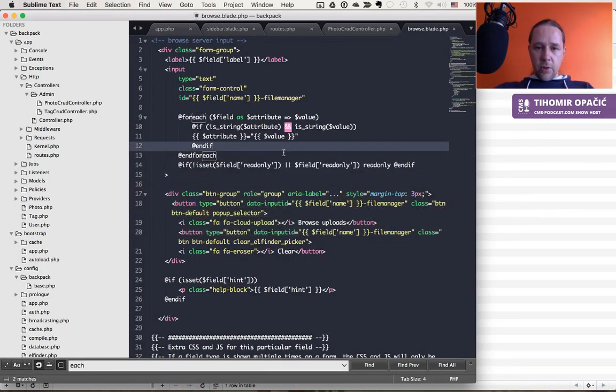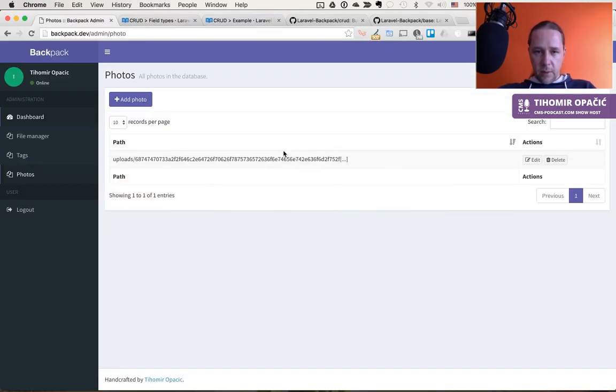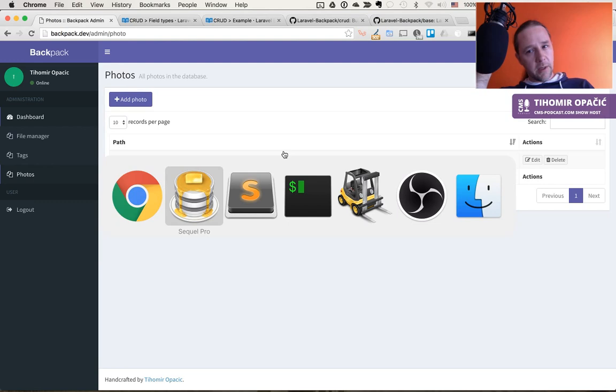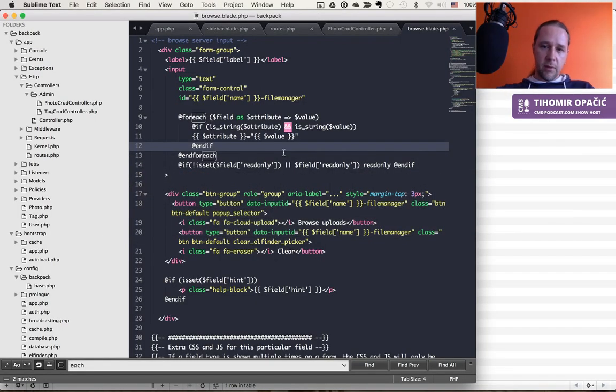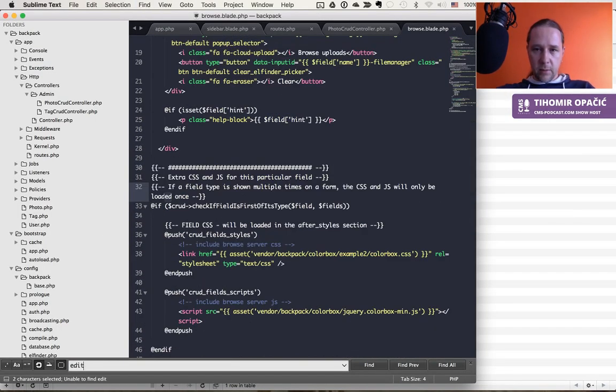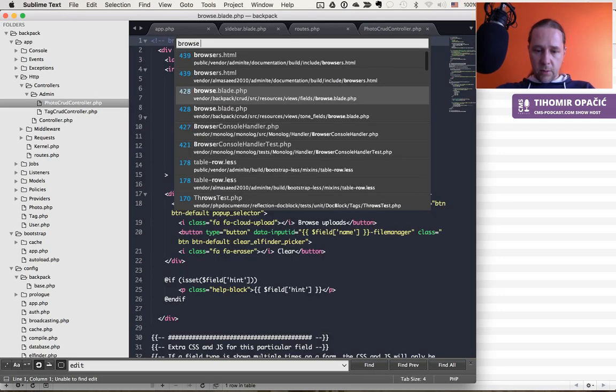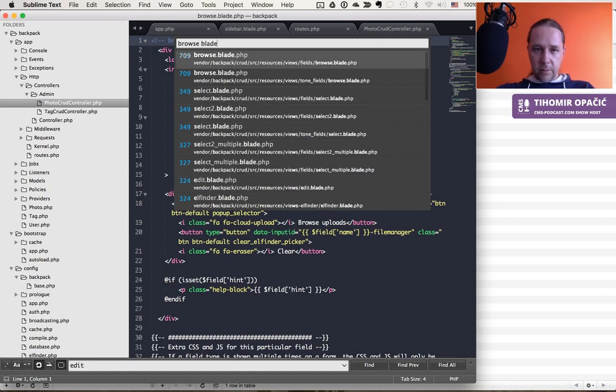I'm not really sure what's going on here, but, or am I actually in the correct Blade template? So let's see if this has like an edit button. No, this is not the one. Browse Blade.